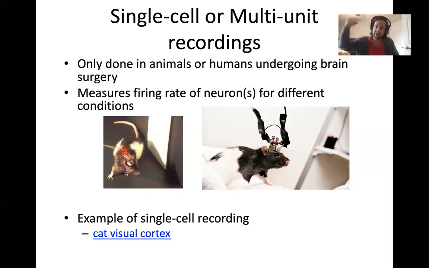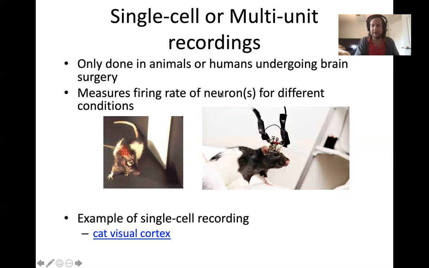directly from the brain. The electrode is placed directly into the brain in these animals. And then you can give the animals two different mental states, or you can put the animal in two different environments, or you can show them a picture of a predator compared to a picture of a conspecific, meaning another rat. And you can look at how the electrical activity in this region of the brain differs in these animals. And when you're doing single cell or multi-unit recordings, the electrodes are placed directly into the brain. So this is something that you don't do in humans unless you have a medical reason to do it, and that's pretty rare.